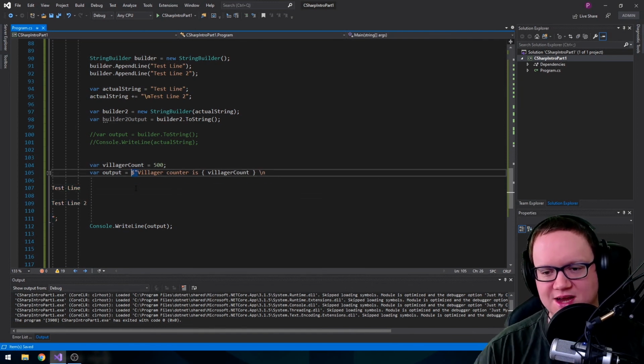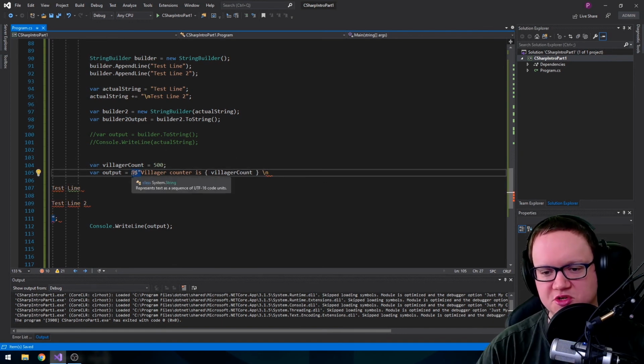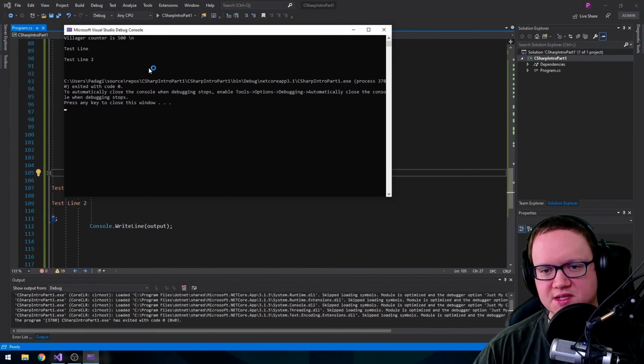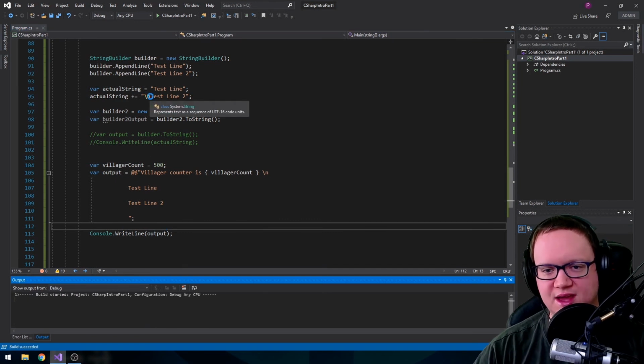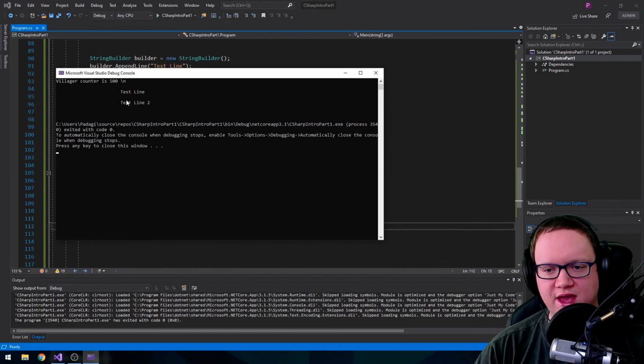If I actually take out the @, this isn't allowed. Without the @, these new lines are interpreted within the code, and all of the string has to be written on the same line. Once I add the @, it allows me to do new lines within it, and it'll let me print this out. It'll look just like this with the new lines. The only problem with this really is that the indentations definitely look a little bit strange. If I add in the tabs like this, it literally adds the tabs into the string. So you'll see a bunch of the tabs like this. The indentation within the editor looks maybe a little bit funky, but you don't want to tab it out in this particular case because the tabs actually will appear in the actual string.